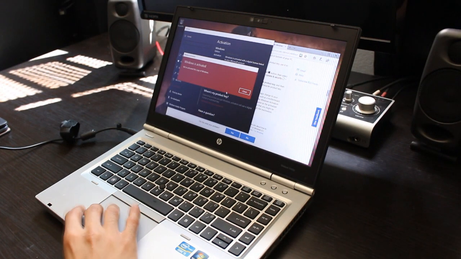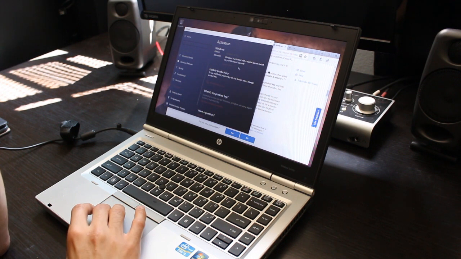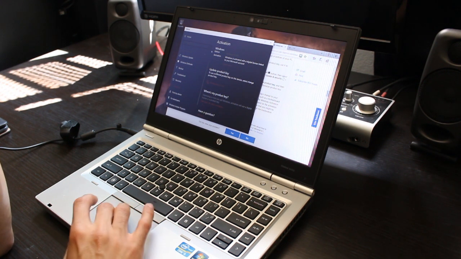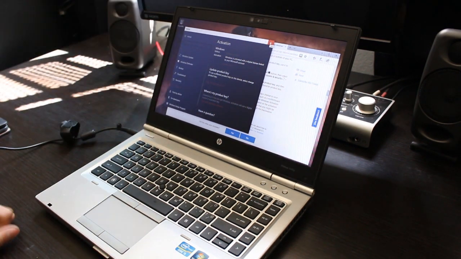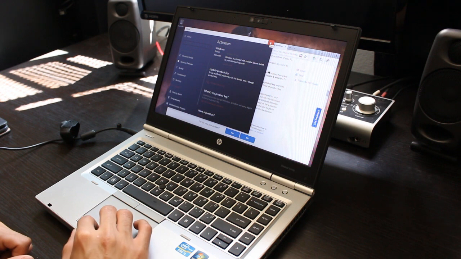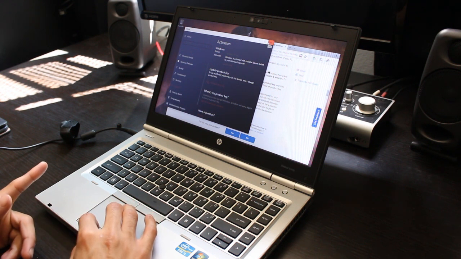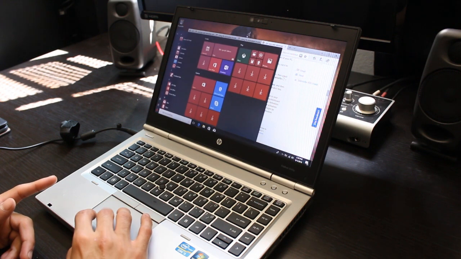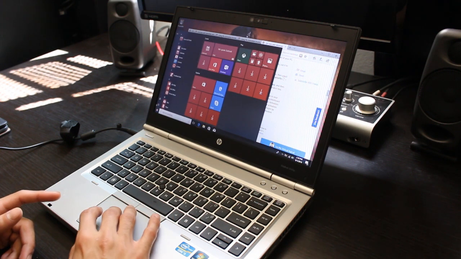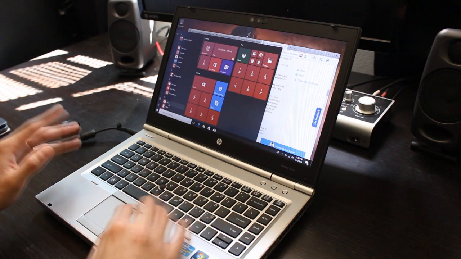After everything was set up and I got Windows verified and all that stuff, I installed my SSD and I put in two 4-gigabyte sticks of DDR3 memory rated at 1600 megahertz. However, I did not do enough research when buying this laptop because Sandy Bridge can only run up to 1333 megahertz. And even with the lower speeds, the laptop still runs pretty great.